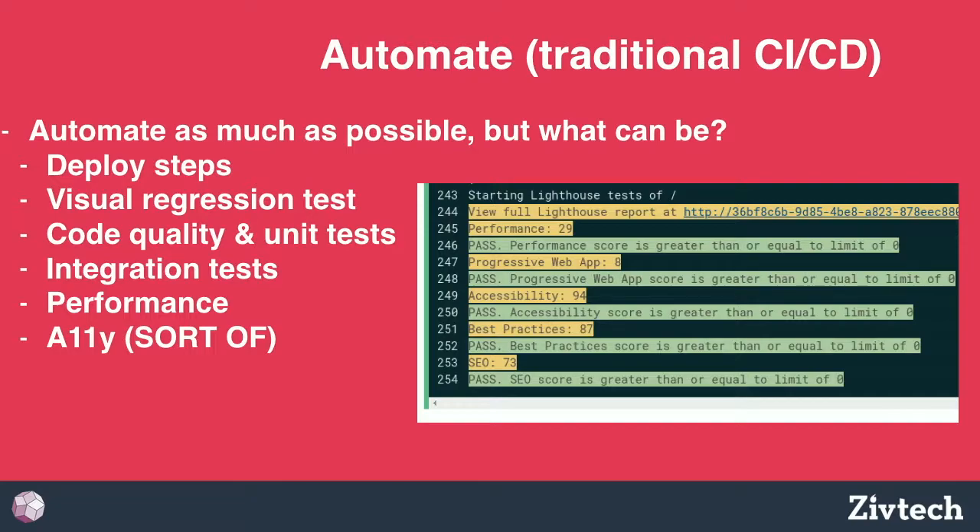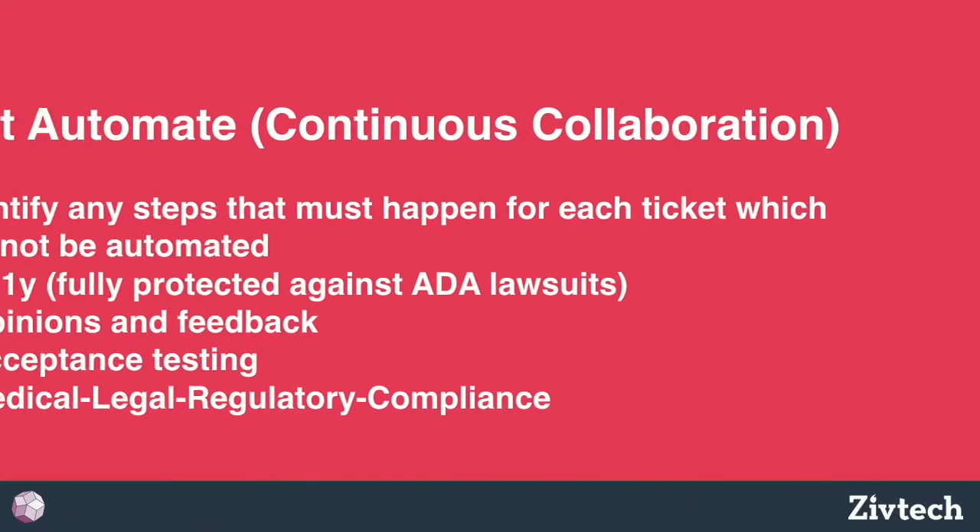However, for accessibility you can't rely solely on automated tools. The first organization sued by the Justice Department under the ADA — as part of their consent decree — was told they cannot use just automated tools. That's a well-established precedent. If you just show a client that it passed through Siteimprove or a similar tool, they'll say that's not enough. You have to have a human being go in and read through the site from a visually impaired standpoint. That's the only way to fully comply with the ADA for educational or public institutions.